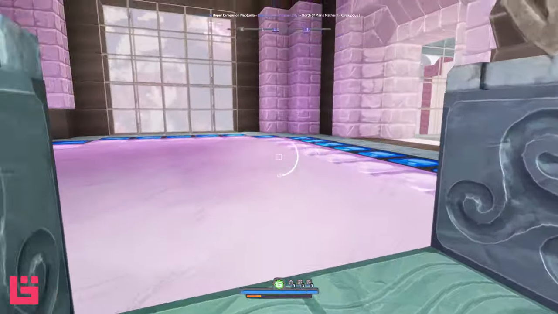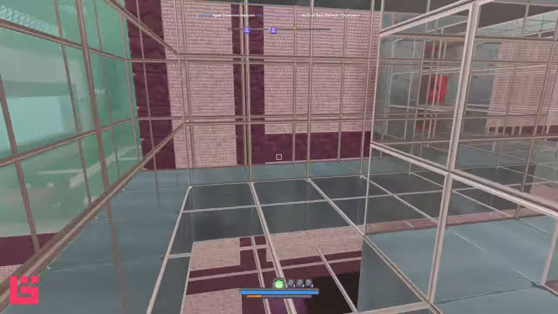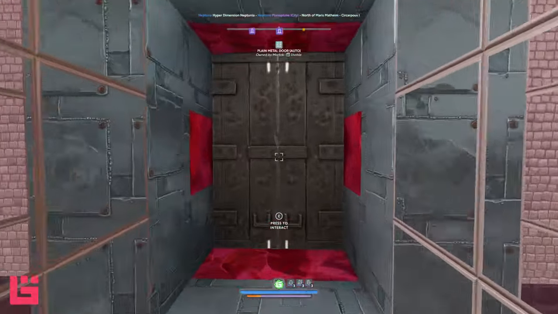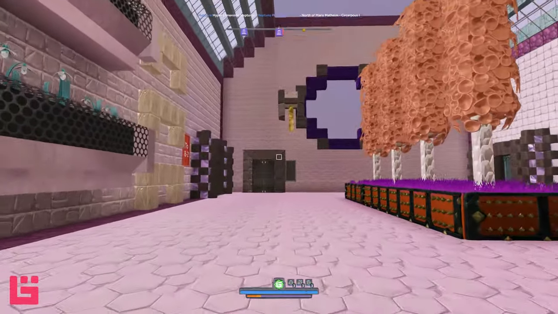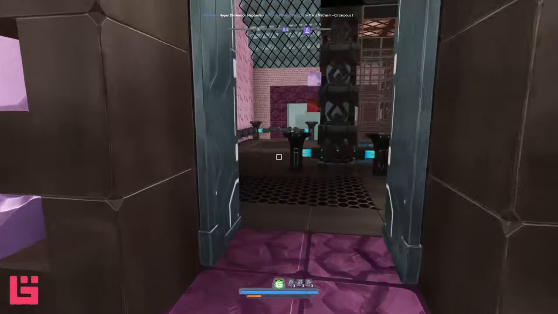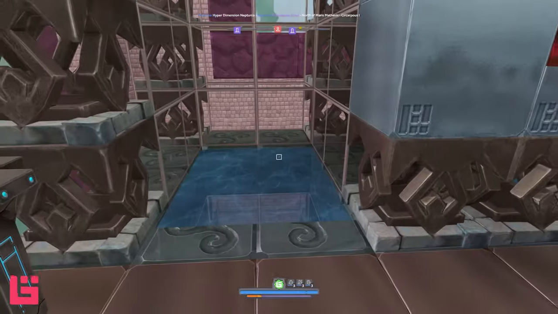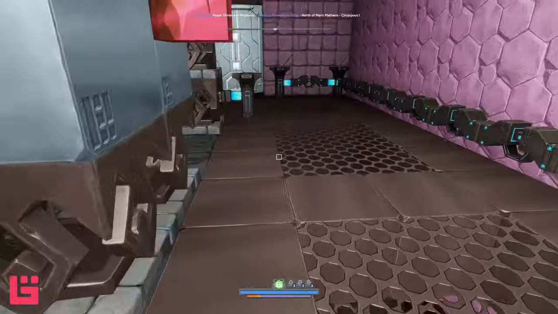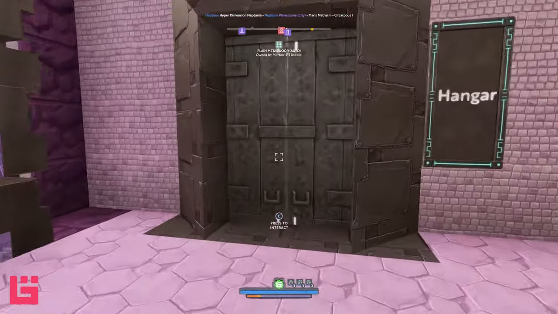Don't have me up here drowning, okay? The walkway. Walk this way. Oh, wow. I love it. Ooh, 2B2. What is this? Okay, this is down. I'm not ready to go down yet. I'm not ready. What's in here?